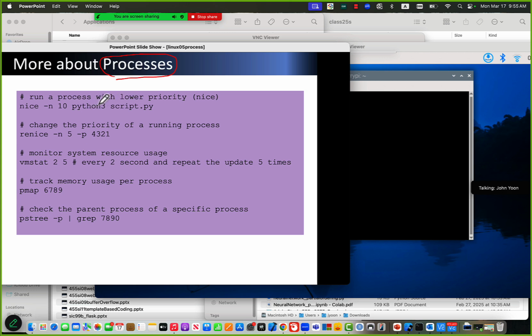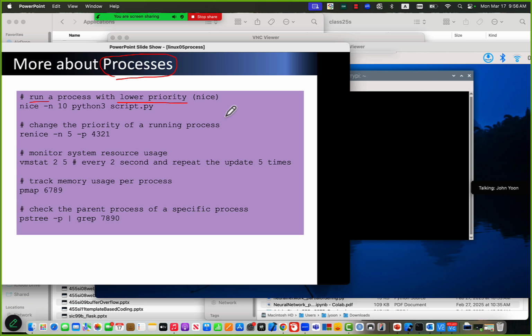If you want to run a process with a low priority, then you can use nice. Okay, as a casual user, you may not want to discriminate one program of yours from another program of yours.